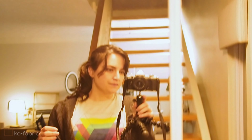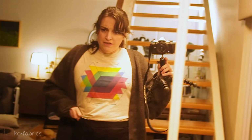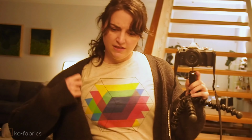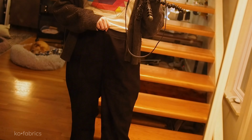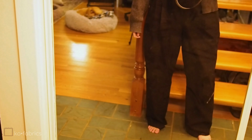Okay. Since it's fun, I'm going to show you guys what this looks like so far. So the pants overall fit pretty nicely. I could probably tighten the elastic just a little bit, but honestly it's not. So pants overall, not a bad fit. I need to take the taper in just a little bit because they are just a hair bell bottomy.